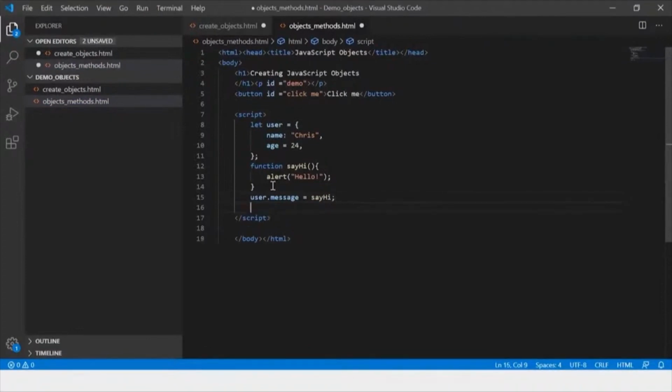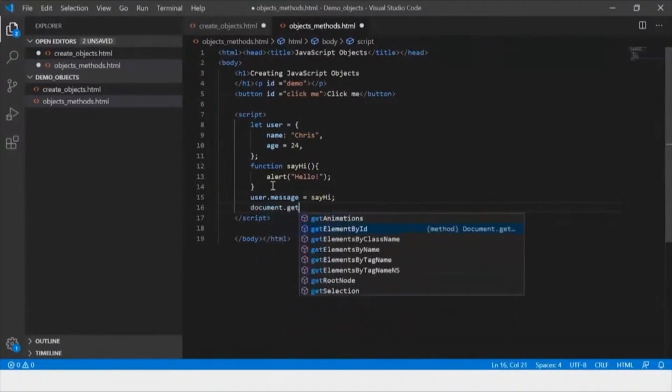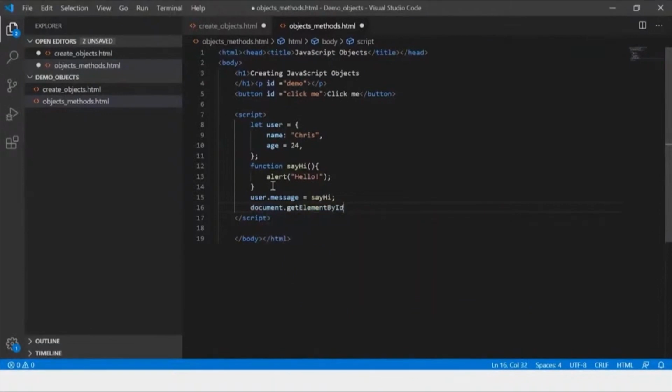So now I say document.getElementById, and say demo, and the message that I want is just hi plus the username. Alright. So what we're going to do is we're going to display the message hello, alright, when the user clicks on the button.